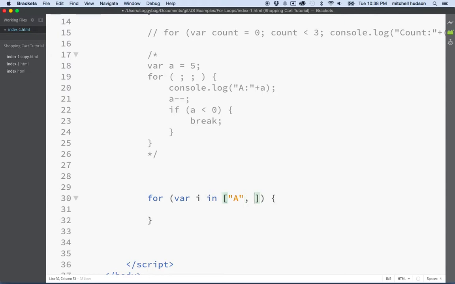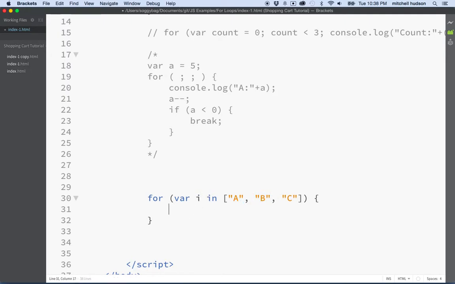We'll just say A, B, and C. So there's an array. This is saying, for variable i in this array, it means for each item in the array, i is going to be the index of that element.